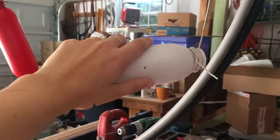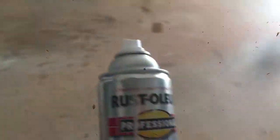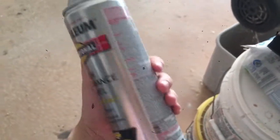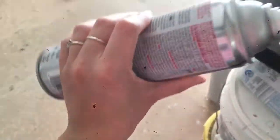And then the white one had a bit of issue. It's definitely got a texture to it. It's kind of grainy because I found out that this high performance enamel sprays white for some reason, and it does not say anywhere on it that it does. Doesn't say it has any kind of color, doesn't say it dries white or anything. So I started spraying the white one first, which is a really good thing, because then I learned that it just kind of turns it white.